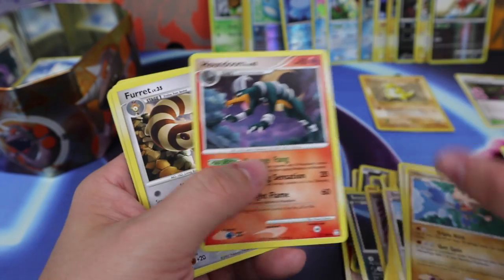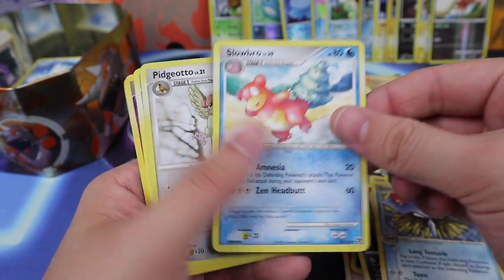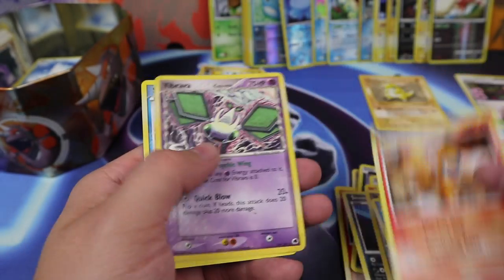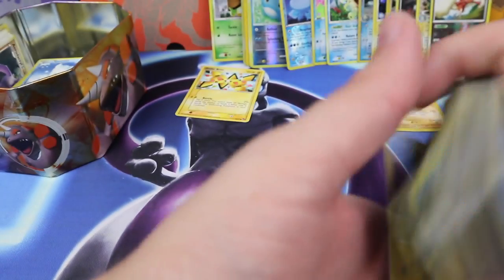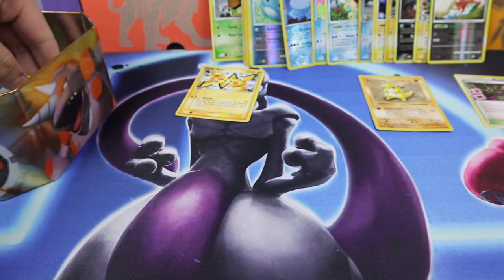Girafarig, Hitmontop, Houndoom, Furret, Mantine, Tentacruel, Slowbro. Wow, he looks like he's moving pretty fast for a Slowbro. That's weird. Pidgeotto, Monferno, Vibrava, and a Shellos. Okay. Grab the next stack here.